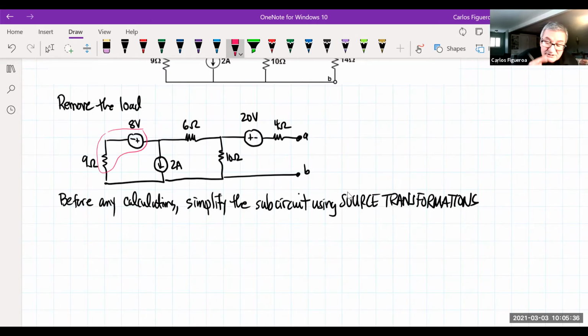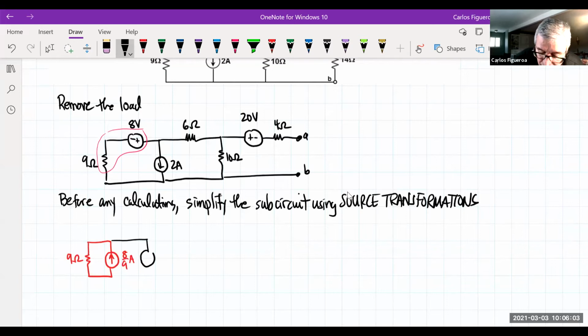If I do this, look how the current flow is going to go now. This is going to give me what? If I look at that source transformation, I'm going to get a 9. And then I'm going to have a current source going which direction? Up. And that guy's got to be 8/9 amps. And then I'm seeing my 2. So right away, you're going to see that we're going to do that. And then I got this guy.